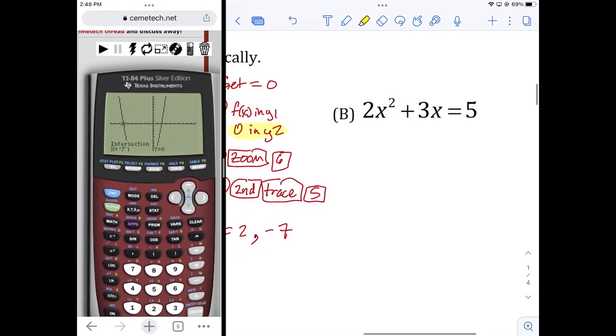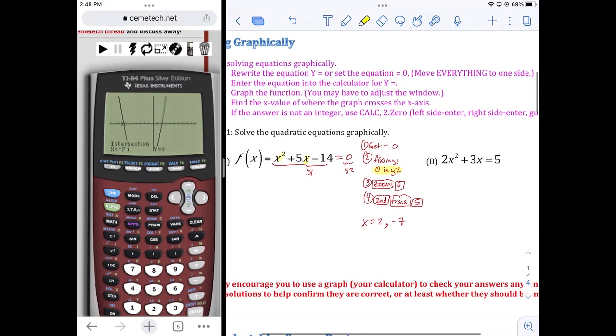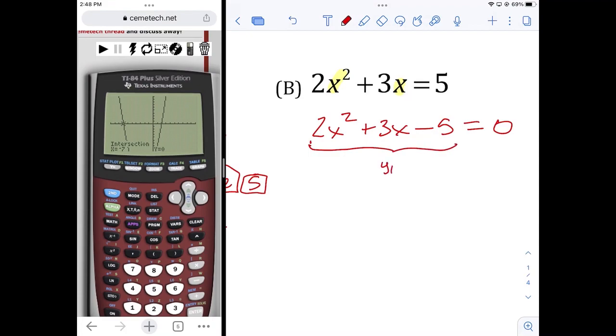On the first one, it was a function, so we set it equal to 0. This one is already an equation, so we can solve this one. Now, how many variable types do we have? 2, right? When you have 2 variable types, you want to get everything on one side equal to 0. If you're going to be sketching a graph, you want to get everything on one side and set it equal to 0. Now, y'all go ahead and find the 2 points of intersection. There's Y1, there's Y2.